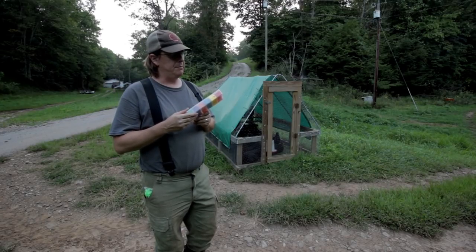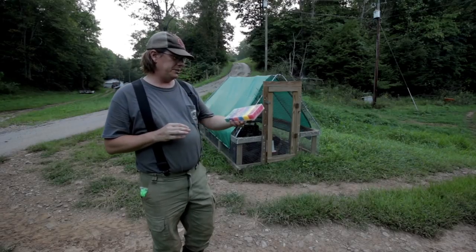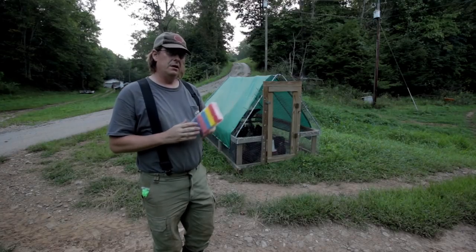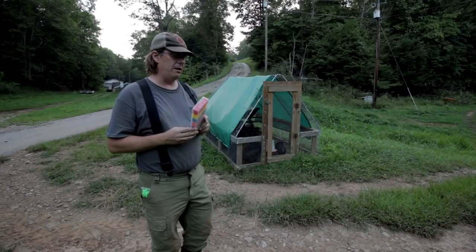But believe it or not, these are made in China as well. But we've got six colors of zip ties here. We have 80 pieces of each of all six colors. So do the math there. That's 480 chicken legs that we can tie up. So we should be good for a while.